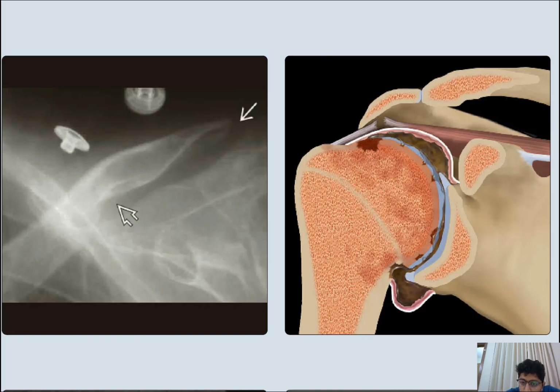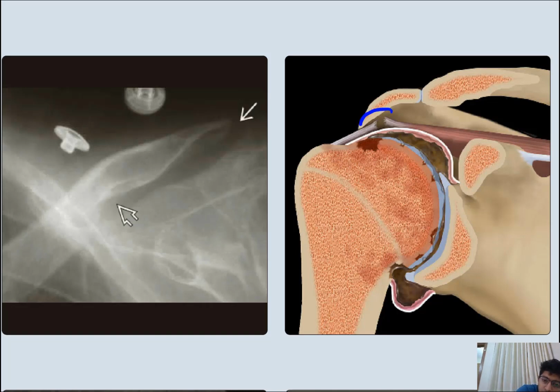In later stages there will be thinning of the articular cartilage and subchondral erosions. There will be mild subchondral erosions, and once there is complete destruction of the cartilage, the entire subchondral bone can be involved. But in the initial stage there will be marginal involvement of the erosion. So it starts with synovial thickening, then the margins start getting eroded because there is no cartilage or periosteum. Then eventually the cartilage starts getting thinned out, then the subchondral erosions will develop, subchondral cysts will form, and joint effusion will be there.